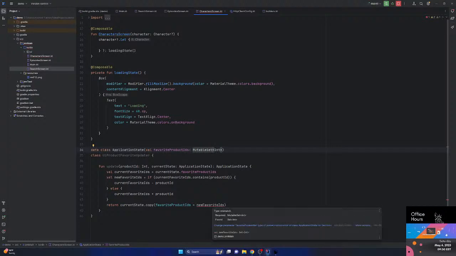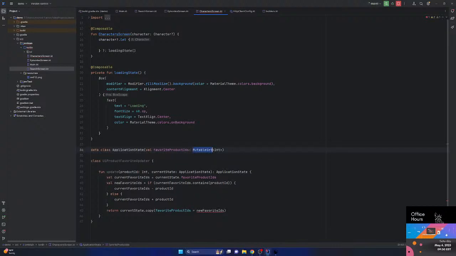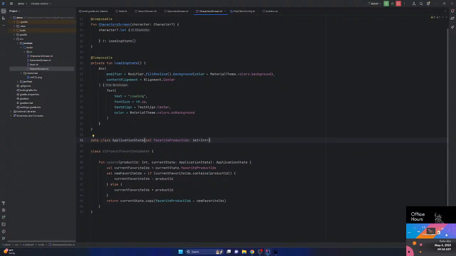What is this supposed to be? Found set, required mutable set. What? Okay, cool. All right, so that all works.